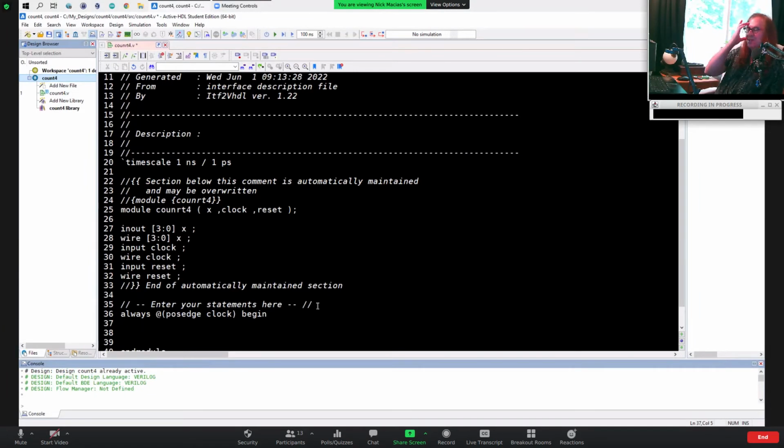Alright, so what does this mean? This is designing a circuit which will not do anything until this signal clock changes. The positive edge means it changes from a 0 to a 1. It increases. If I said negative edge clock, then all of this would happen when the clock dropped from 1 to 0. So always at pos edge clock: do the following when the clock ticks from 0 to 1.